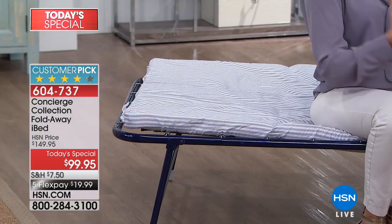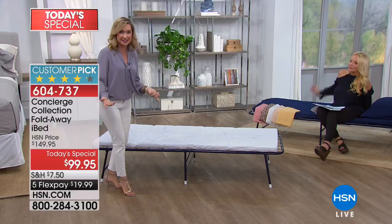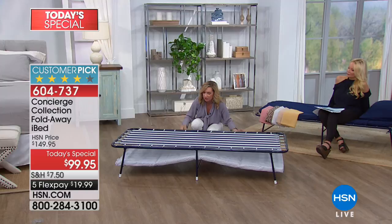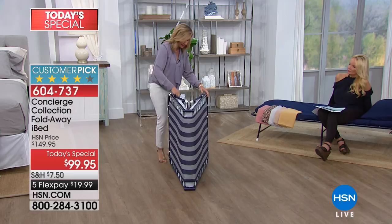We saw how easy it was to set up. What I love about this bed as my go-to is because it doesn't weigh a lot — at 26 pounds I can take it up and down the stairs. I can travel with it, and I've done it. When you go to put this away, it's not a chore. The hardest part is just putting that mattress back underneath — you fold your legs back in with that locking mechanism, then clip it back in place. Literally seconds.